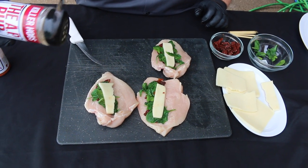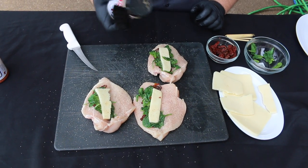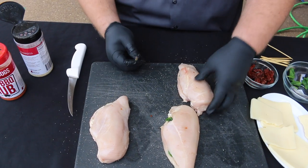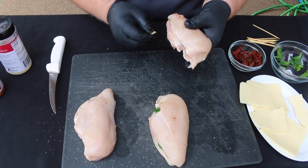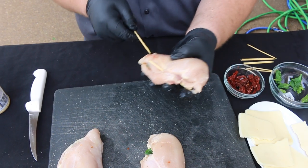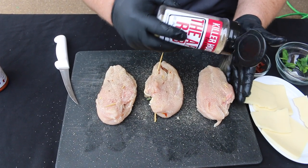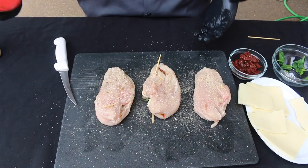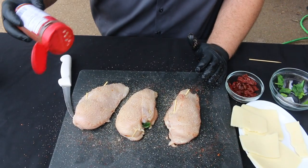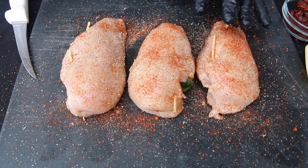Just to finish off the inside, we're going to add a touch of salt, pepper, and garlic — that's my AP seasoning — just to give it a little extra flavor. Now let's close these breasts up. To keep them sealed, I've taken some wooden skewers and cut them off a little bit, soaked them in water so they don't burn. We're just going to skewer through the tops and bottoms to close them off — just a couple per chicken breast. Now we're putting that AP seasoning — salt, pepper, garlic — on the bottom side, and hitting it with a little bit of barbecue rub too. This is the part where you can use your own rubs or seasonings, whatever you like on chicken. A light dose of AP, then a little more barbecue rub for color and great taste. It's going to make it look great as it grills up. These stuffed breasts are ready for the grill.